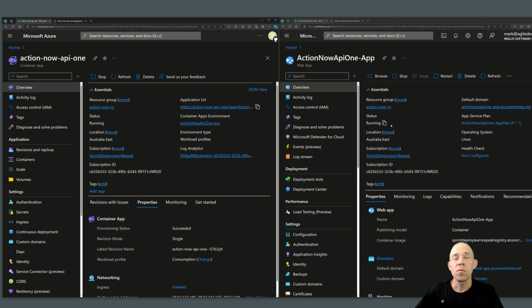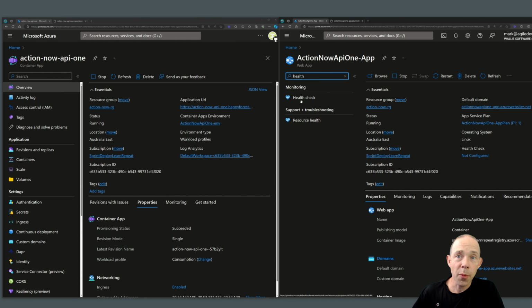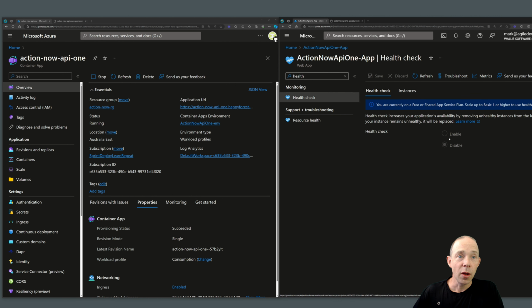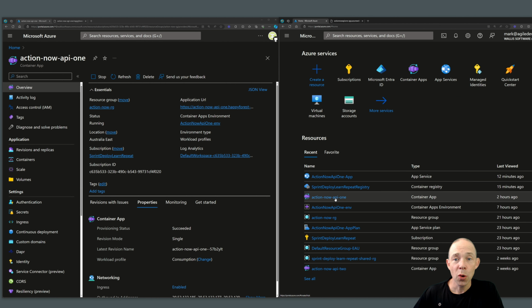Okay, it's helpful to be able to hit that endpoint and just see when we're troubleshooting, but really how we want to use those endpoints is automated so that our services are resilient without human intervention. So how we do that on a web app, web apps have a health check. And okay, so I'm currently running on the free service. I'm going to have to scale up to a basic one or higher in order to use the health check. I'm going to do that now so I can just show you how to hook this up.